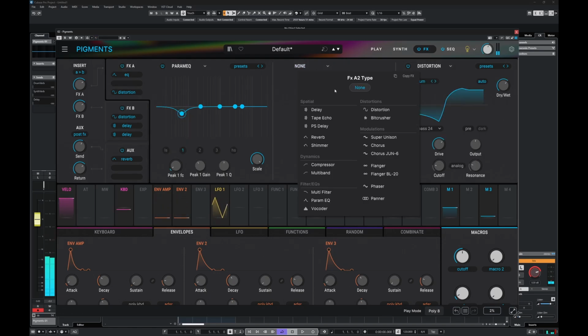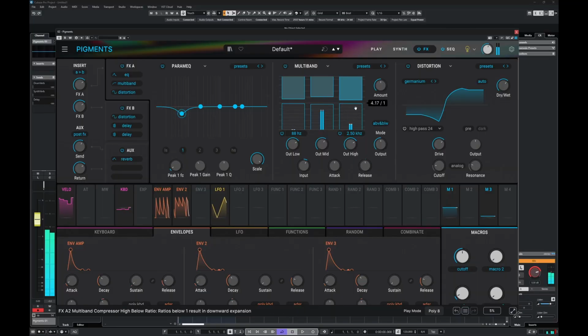And also maybe some... I want to try the multi-band. Okay, so that might be kind of cool. Check it out with the drums again.